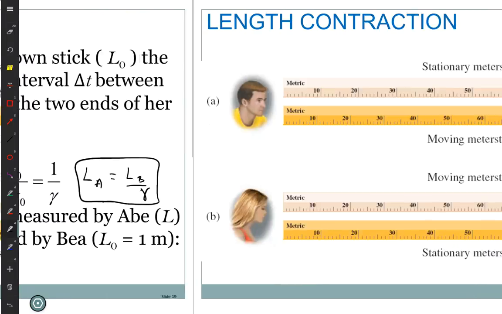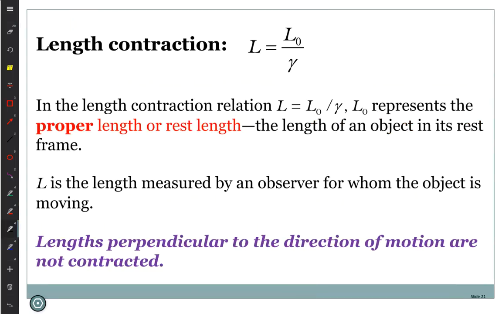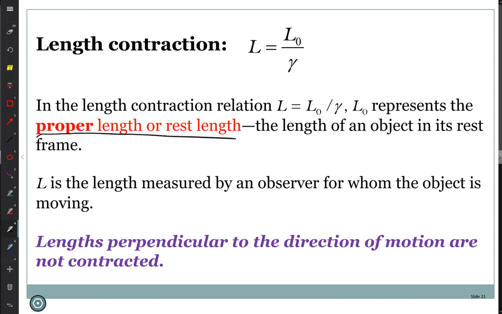So now we get to this for the proper distance, the proper length. We measure the proper length in the reference frame where the object is at rest. So if it's a meter stick, in the reference frame where the meter stick is not moving, you measure the proper length. And in any other reference frame, it's shortened. So the proper length divided by gamma gives you the shortened length.